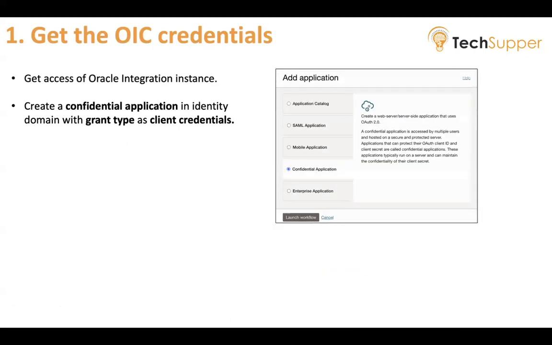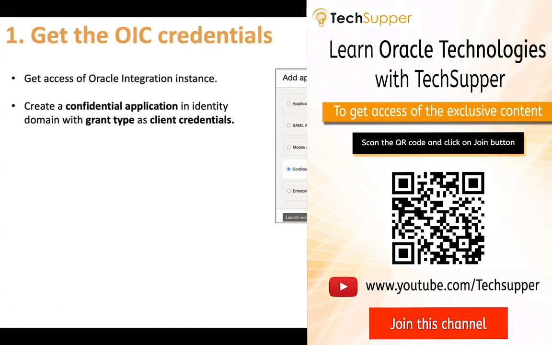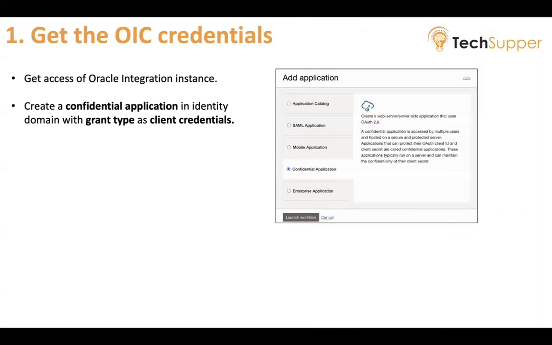When you register it, you will have to choose the grant type as client credential, that is required. Anybody who has access to the identity domain in OCI can create that confidential application. So make sure you have access to that OCI identity domain where your OIC instance is provisioned.